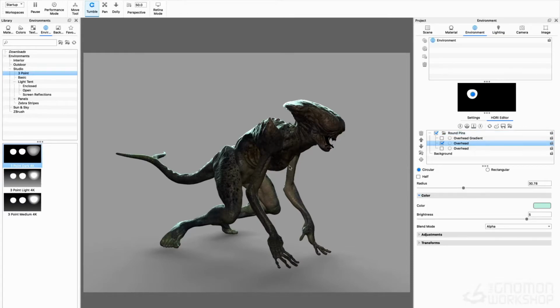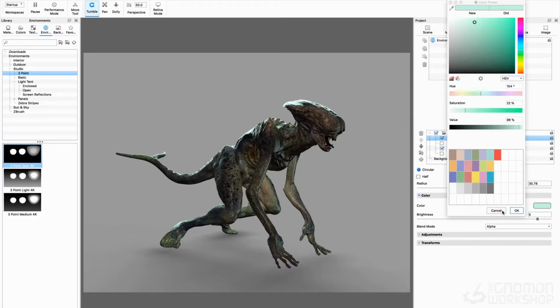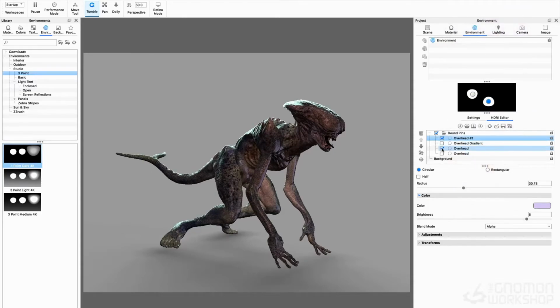Let's say maybe you want a little rim light over here of a different hue. I can right-click and duplicate this light. So now I've got a copy of this light I can select, and I can move this down here. And let's change the color on this rim light. Let's make this one, if we're doing green, let's do a little purple. Green and purple is a nice color contrast. That's quite nice.